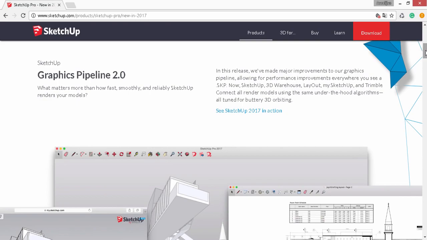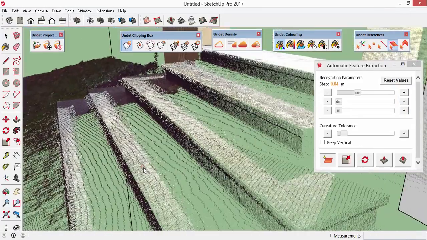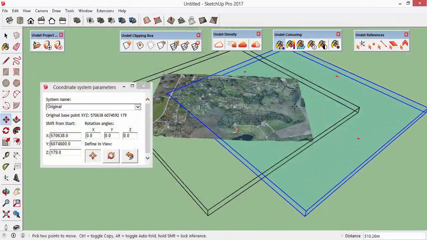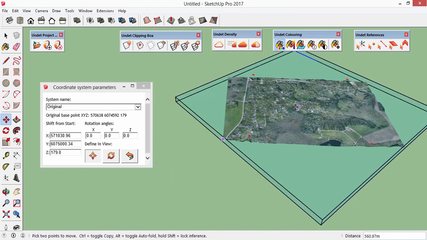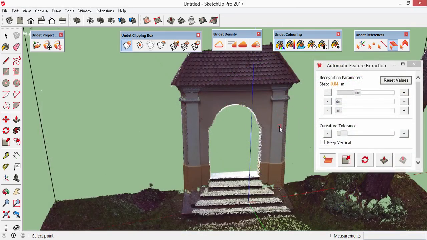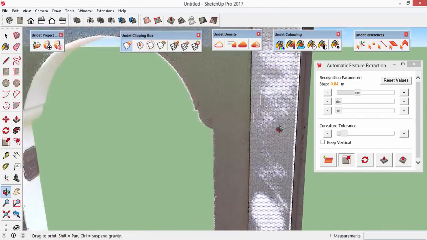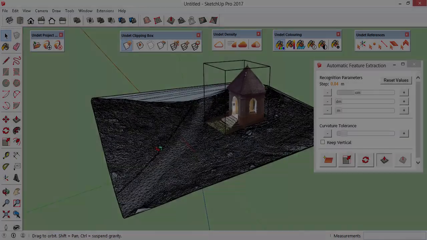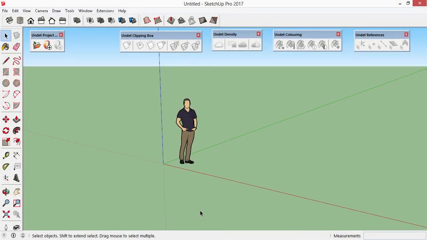its foundation. Along with the support of SketchUp 2017, we improved snapping to point cloud points, implemented coordinate system transformation, and introduced a whole new automated feature extraction functionality that allows you to detect and automatically extract planes, corner lines, and surface meshes. Let's have a more detailed overview of the new functionality.